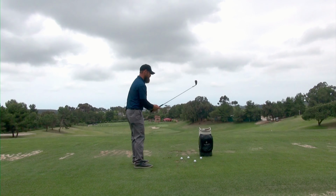There it was. It's a nice, soft, high draw, and that gives me the ability to feel how soft my arms can be. I'm going to do this again. I'm going to take it up another notch. I'm going to go one arm this time.